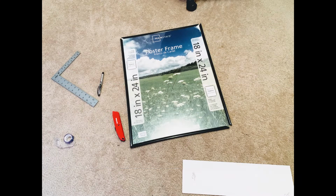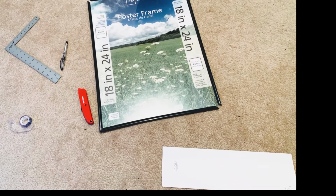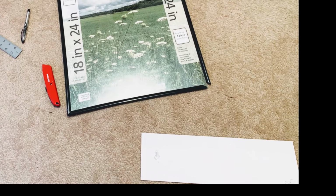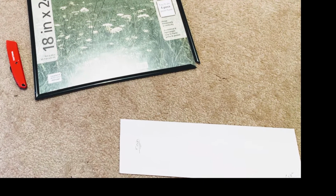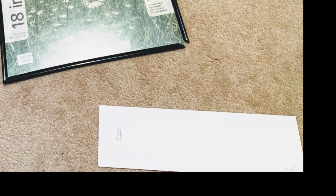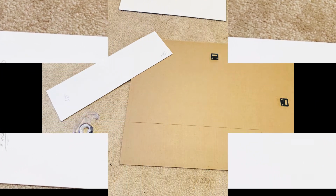I proceeded by taking out some white pieces of notebook paper. The marquee sign that's already on the Arcade1Up cab is basically 17 5/8 inches by 5 inches, I believe. What I did is I just took the piece of paper and put it up there at the sign and traced it out. It made it easier than sitting there trying to do some simple measurements. What you can see here in this image is the actual piece of paper that I cut out after putting it up against the Arcade1Up cabinet.